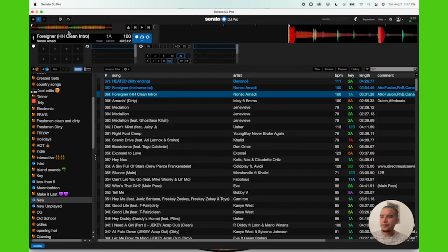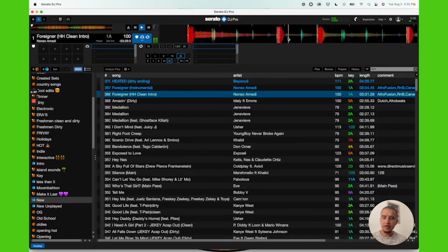First of all, I could just play the entire track and then we can break it apart piece by piece. But I want to show you guys a faster process. So let's first start off by taking this to the very start of the song. This is the intro, right? But let's go to where the song actually starts.